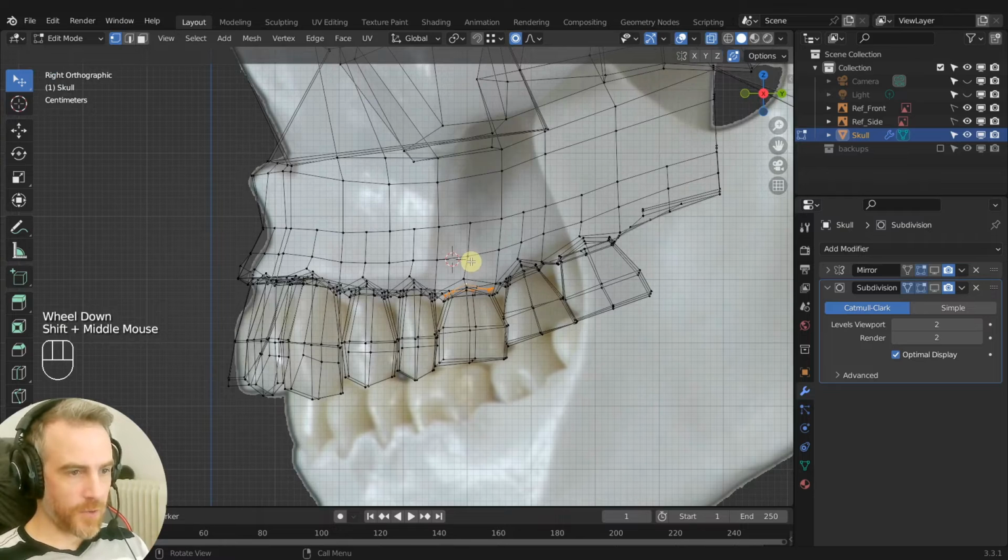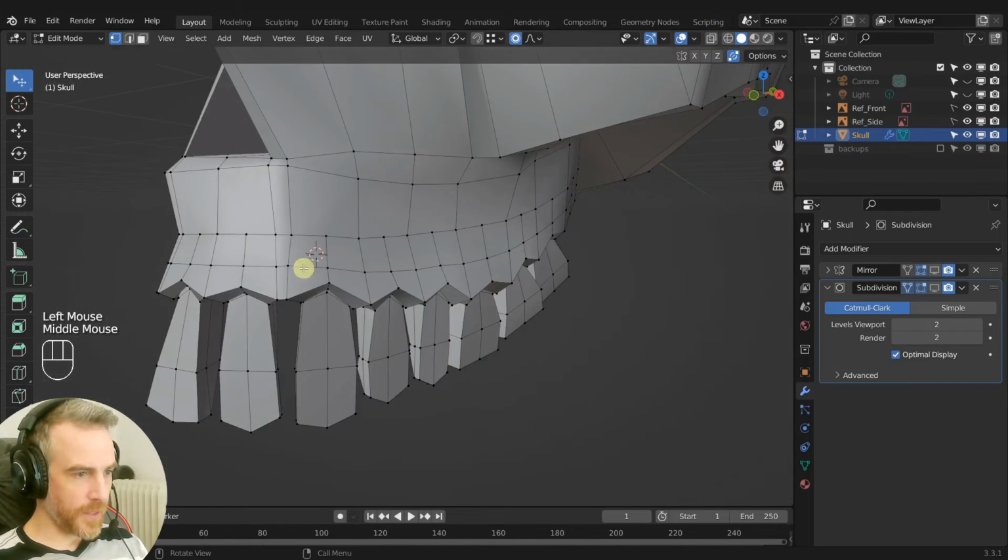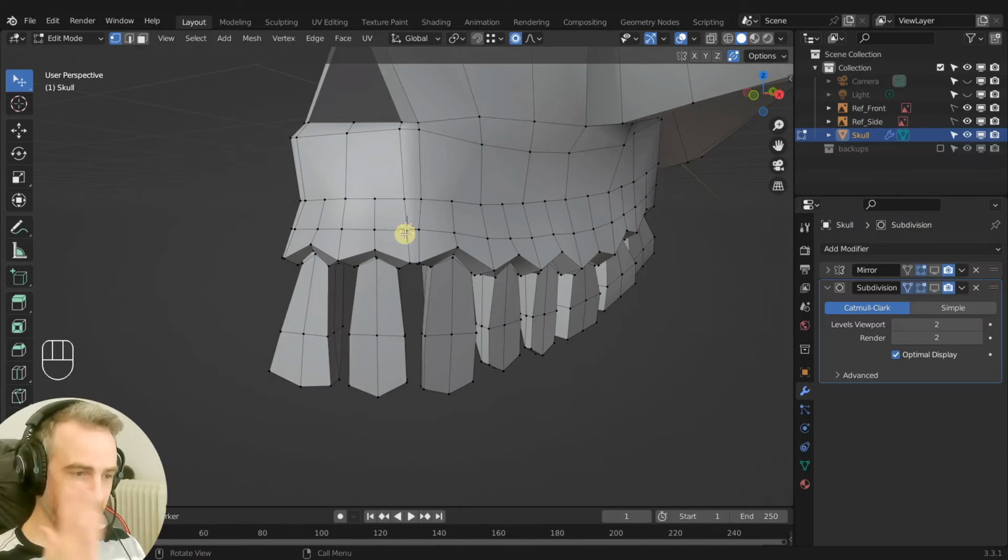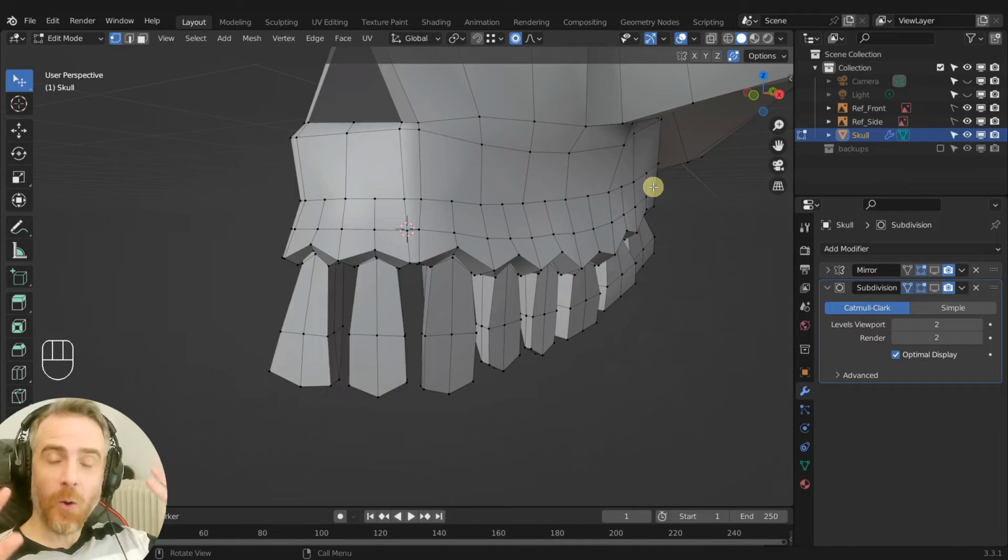Okay, and I wanted to do that before we do this next step, which is going to be adding one more loop cut on each of the teeth to make it more defining, but then eliminating some geometry up here and making it merge nicely into our skull only using quads. So up until now, we've only used quads. I don't think I have any triangles, and if there are, they're accidental, but trying to use all quads. And that, from what I've heard, is the best practice, so we're trying to stick to that.